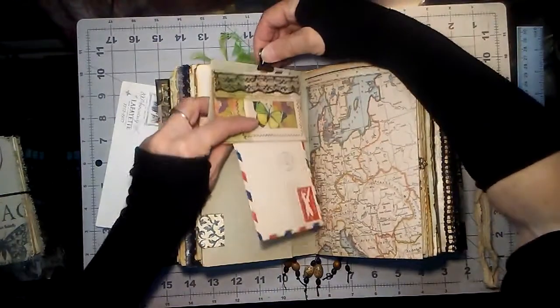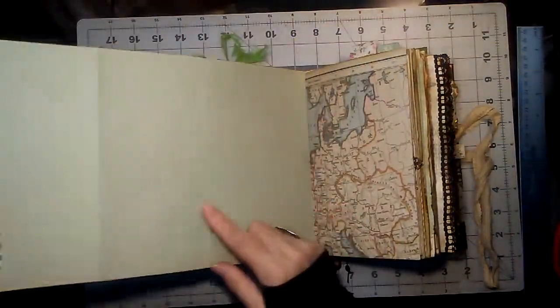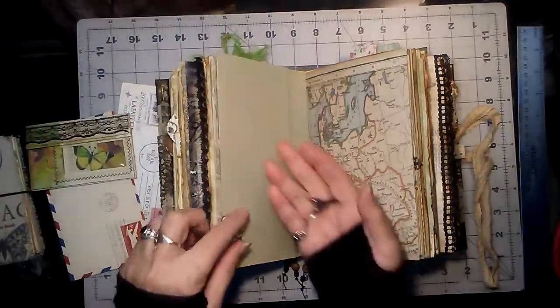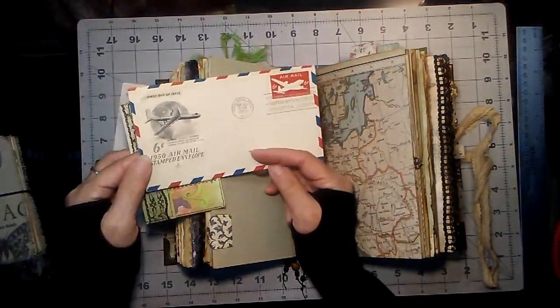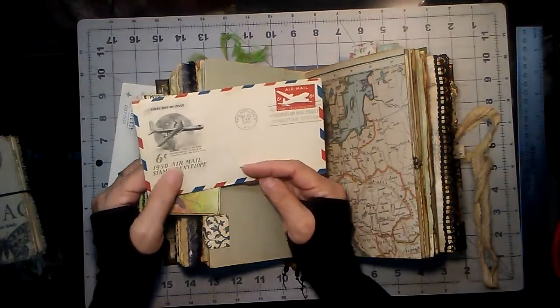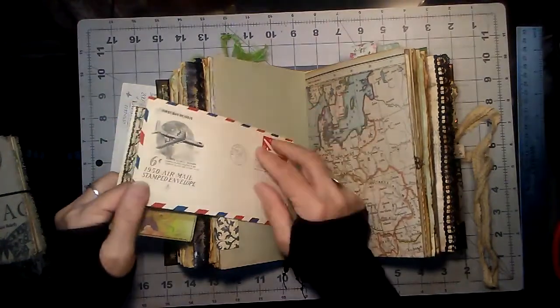And let's remove this stuff so I can show you. It folds out also. So nice big piece of paper. Got a little clip here. This is another first day issue, 6 cents, 1950 airmail. Love the color, the red stamp.